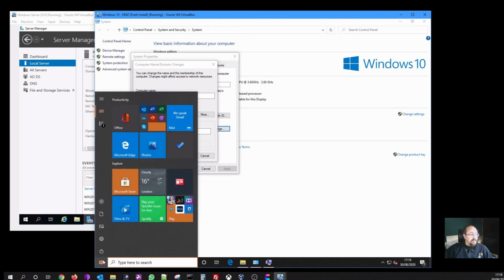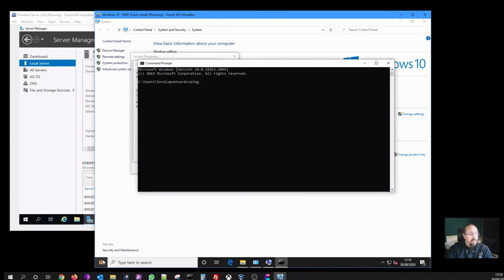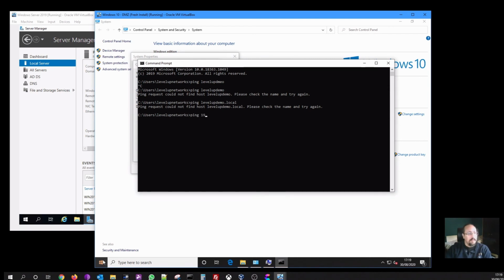So if we go to CMD and ping levelupdemo, if I type it correctly, it might help. Yeah, it doesn't find anything. So this is definitely the DNS side of things.